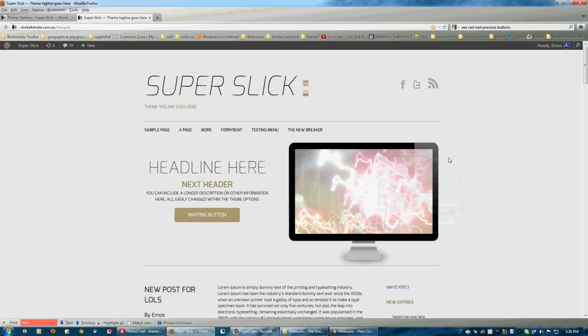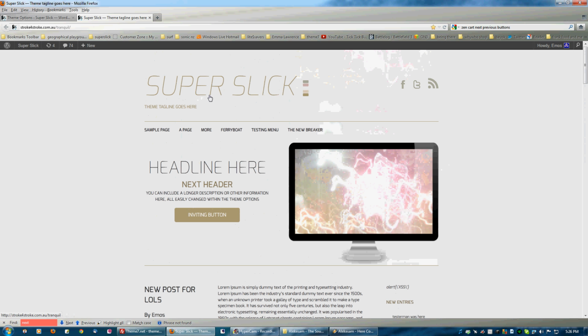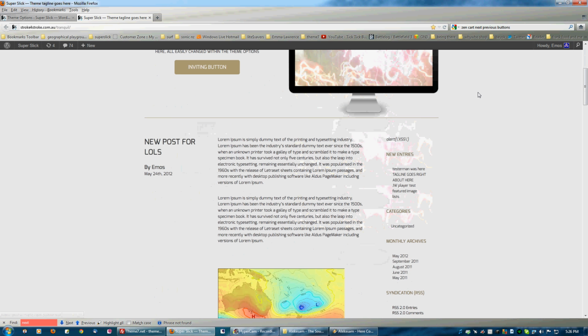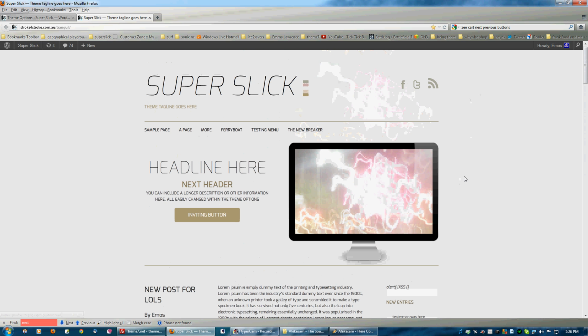We've just created this awesome new theme called Super Slick, and I'm going to take you across the theme options for this radical new theme. They may or may not be a little confusing if you've just got yourself a WordPress install. You've installed the theme and you're looking at it. Some of the options won't appear, like the slideshow here, as we call it.